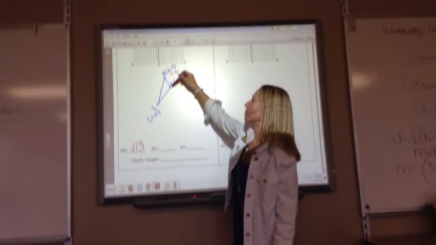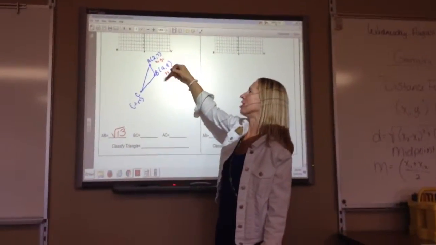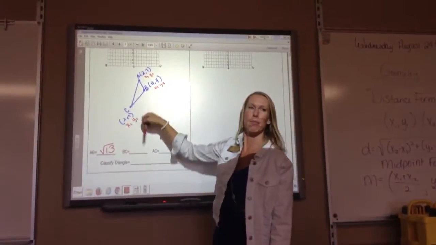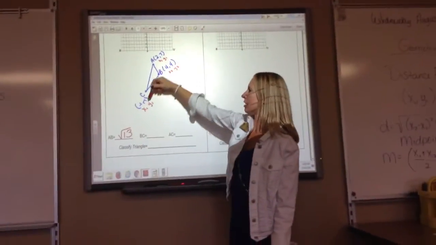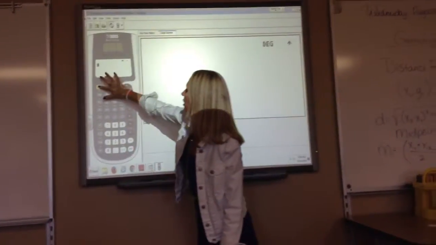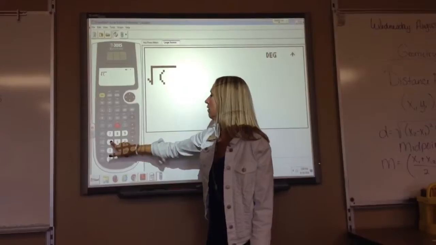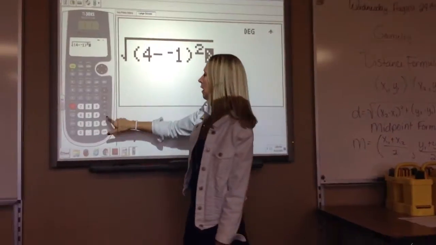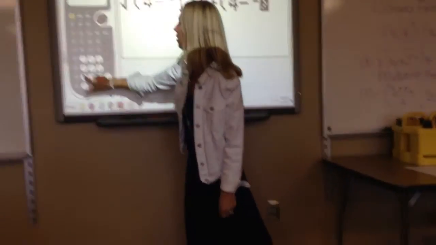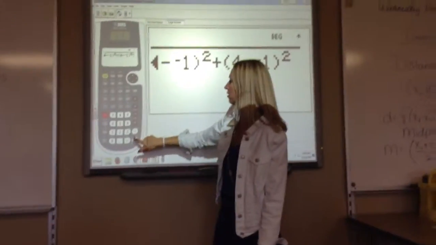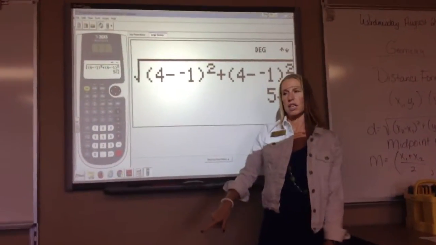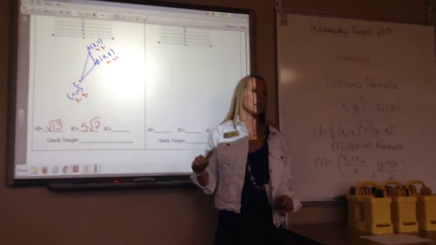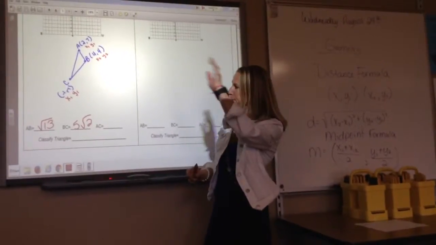Now I have to find the distance between B and C. So since that's already labeled x2, y2, I'll label this x1, y1. This one's kind of easy because the numbers are the same. I'll do 4 minus -1 and 4 minus -1 again. So second x squared, 4 minus -1, close parentheses and square it, plus 4 minus -1, close parentheses and square it. And I got, did you guys get that? Yes. 5 radical 2. So already those are different numbers. They have to be exactly the same to be isosceles or equilateral.